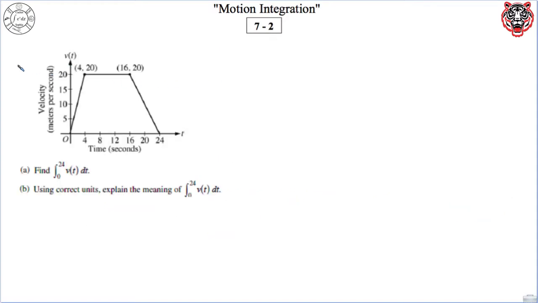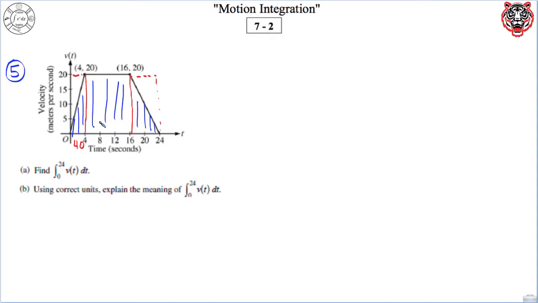And on to number 5. So now we actually have to find what the integral is. That means that we're dividing up the shape into regions here. And I like to make my regions into rectangles so I don't make a mistake. And I'm going to shade in the area that I'm actually looking for so I don't make a mistake. Alright, so our first shape here is 4 by 20, the rectangle, and then that's going to be 80. Half of 80 is going to be 40. And then this rectangle is 4 to 16, so that's 12.